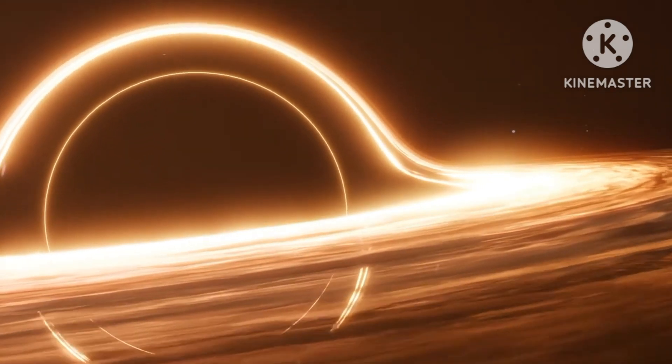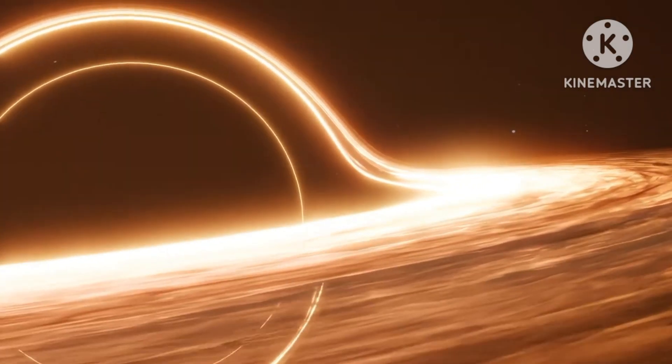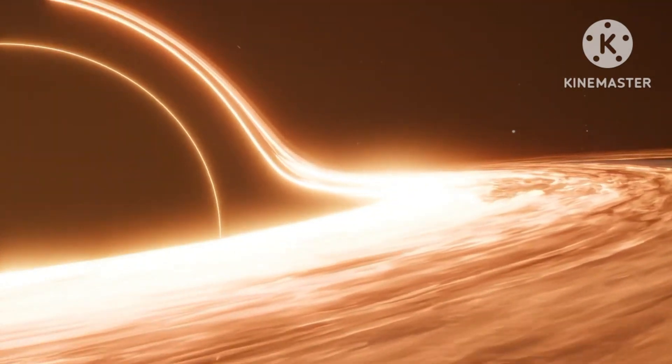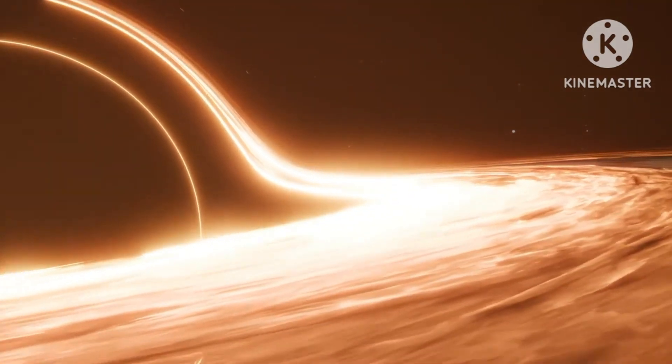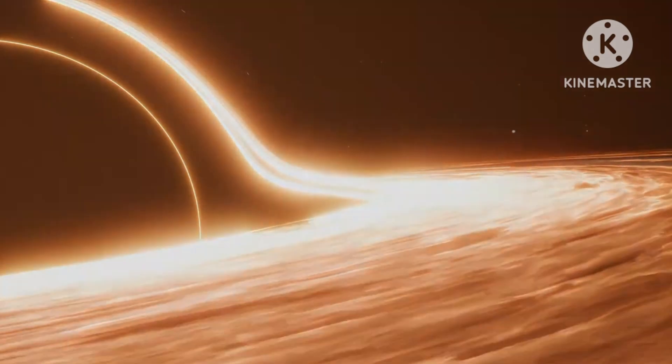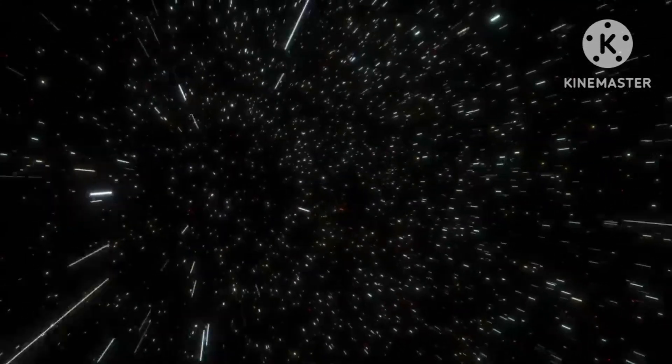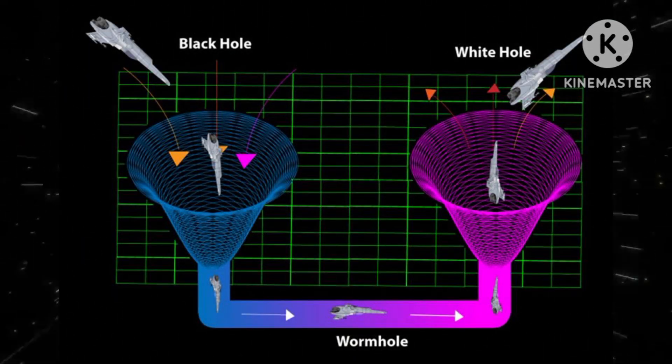But the question here is, what will be on the other side of the tunnel? If there is a black hole on the other side, there will be no way to get out of this tunnel. You will be completely trapped in this tunnel. Basically, wormhole then will not be a tunnel to go from one place to another but a trap. There should be something on the other side which is exactly opposite of black holes, something that instead of attracting towards itself sends things away from itself, so that an exit point is created.